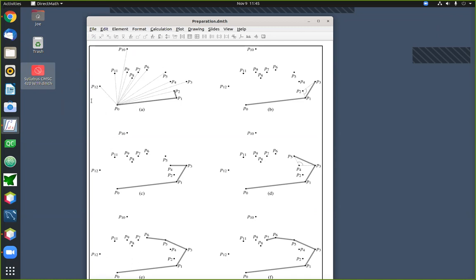the boundary curve. To construct the boundary curve, we're going to be working with two separate lists. One list is going to be the list of all of the other points, basically the points P1 through P12. And the second list is a collection of boundary points that we're going to be collecting as we go along.